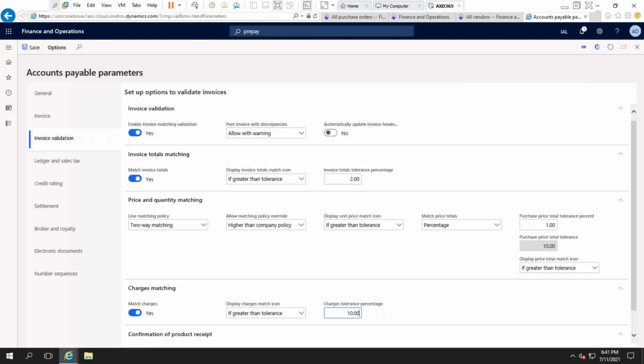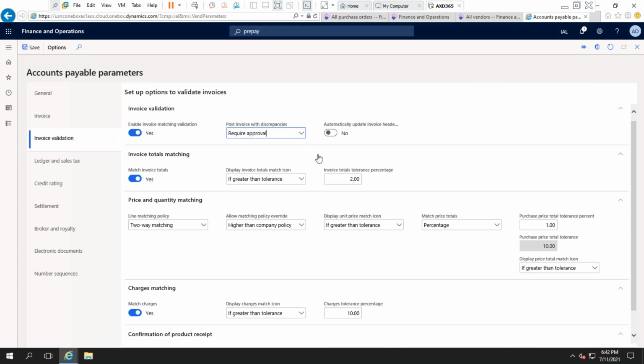Next, here: allow with warning or require approval. Allow with warning means the system will show you a pop-up message and it will allow you to post, but that is not our target. Am I right? If you are enabling this one, usually I want system restrictions. So require approval.